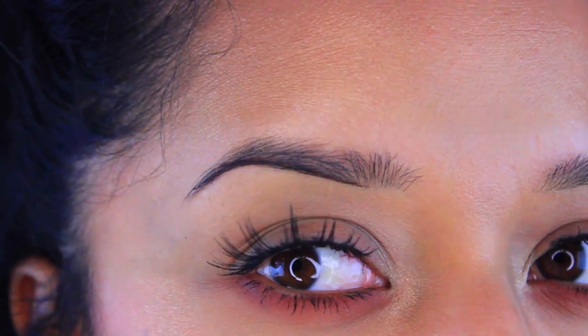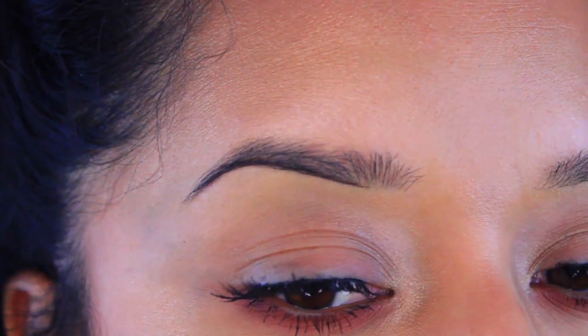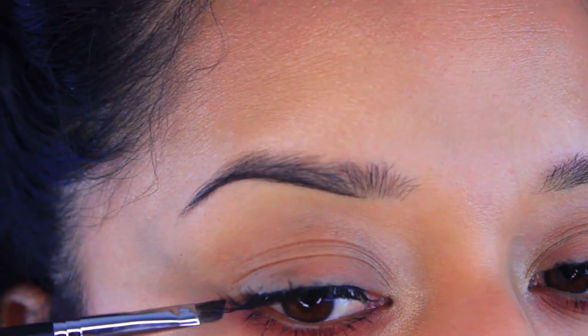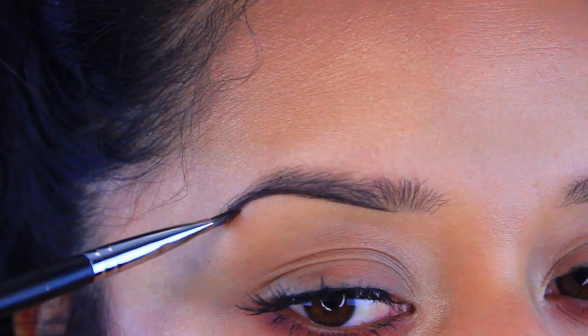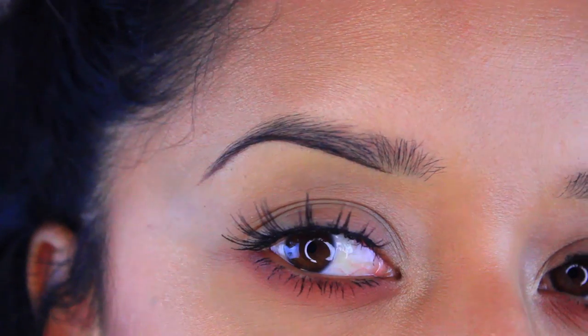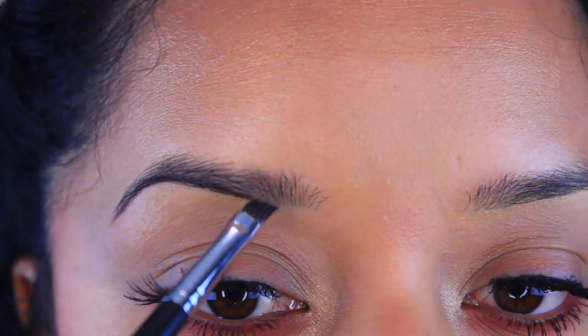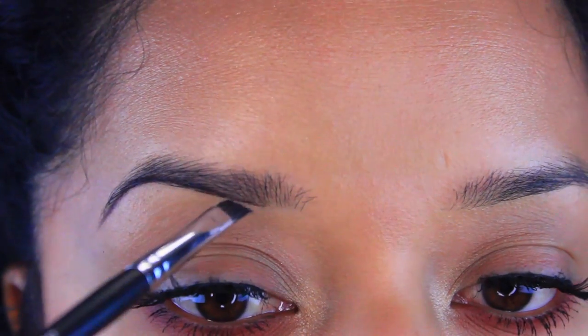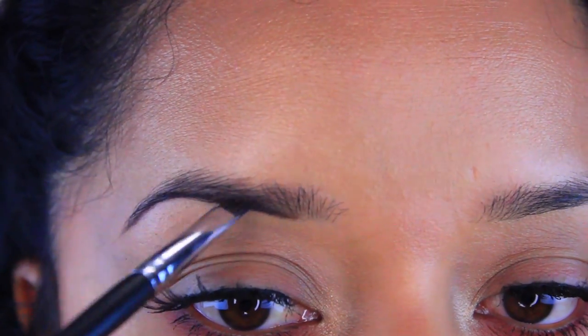So as you can see, I'm not doing anything extra. I'm just really following the line of my brows. And I'm going to end it right where that ends, so right about there. So something like that. Now, I'm slowly going to bring up the products because it does settle in pretty quickly. So make sure that you work fast with this.